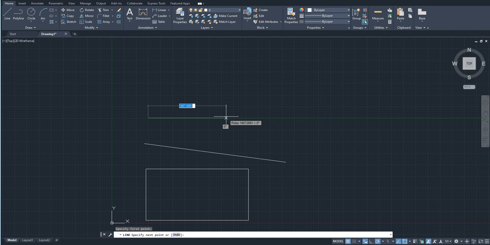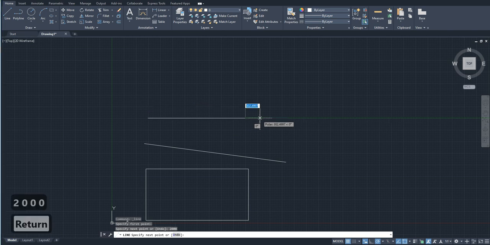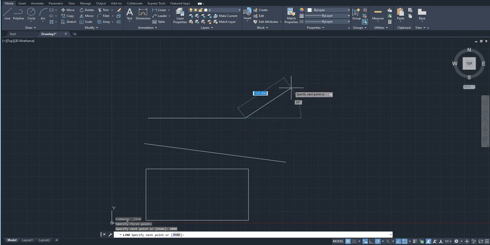For now, I'm just going to use this mode to draw a horizontal line of dimension, say, 2000. I'm going to leave the mouse pointer over here, type in 2000 and press enter. Now if I move the cursor, you can see that a line of specific dimension 2000 has appeared over here. Now if you want to make another line starting from here of say dimension 1000, but you want to specify an angle to it, say you want the angle to be 20 degrees, I'll teach you how to do that.